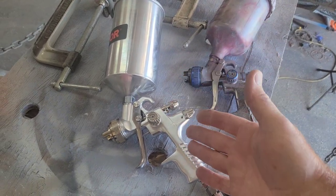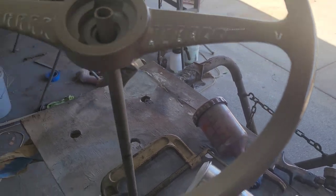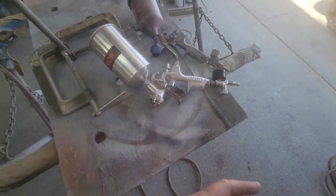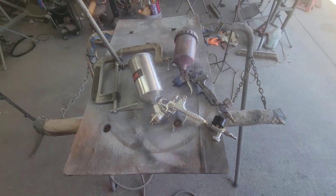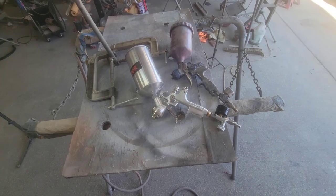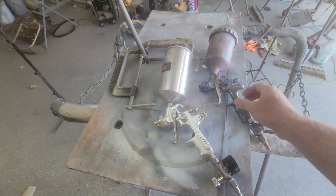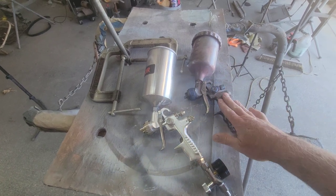This thing sprays really nice. I was able to get no orange peel finish on that steering wheel, and honestly that's really the wrong gun to use on that — I had to narrow the fan way down. It sprayed clear at a very low pressure and atomized it really nicely. That's a really good benefit to a DIY gun. If you look here, this is the Harbor Freight Spectrum — and this is a good gun, the Spectrum. It's dirty, but the pertinent parts are clean.